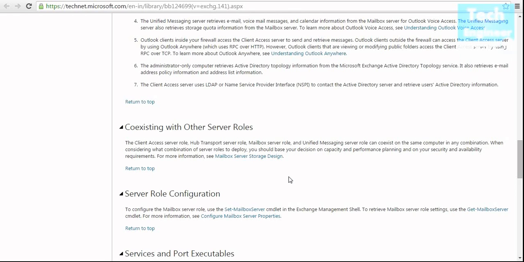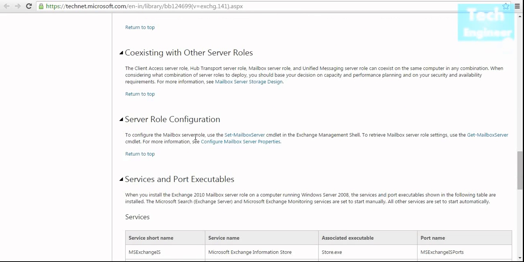Now, regarding server role configuration, to configure the Mailbox server role, use the Set-MailboxServer cmdlet in the Exchange Management Shell to manage Mailbox server role settings. Use the Get-MailboxServer cmdlet, and you can understand these with the properties that go with them.